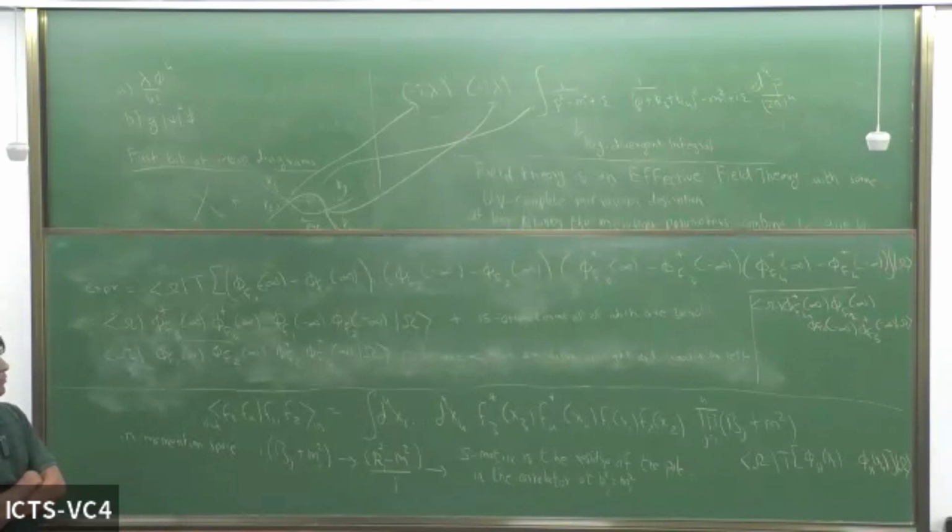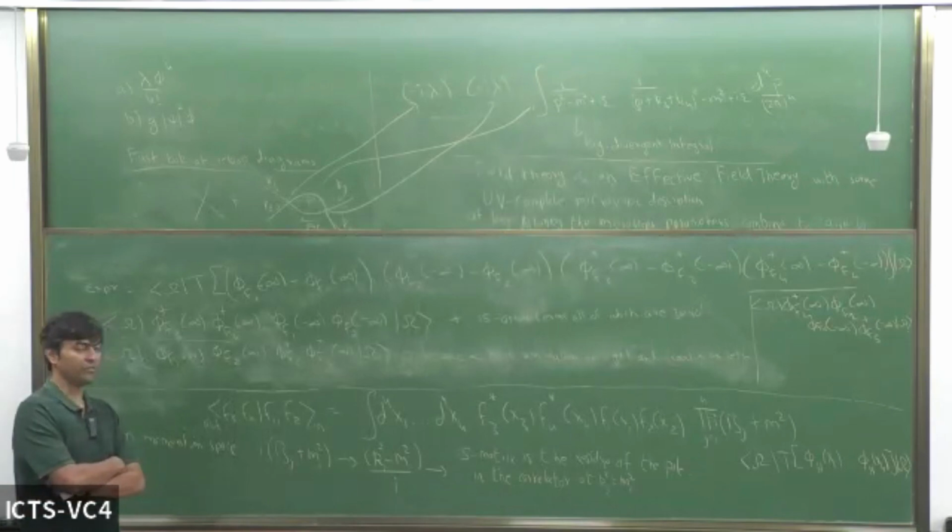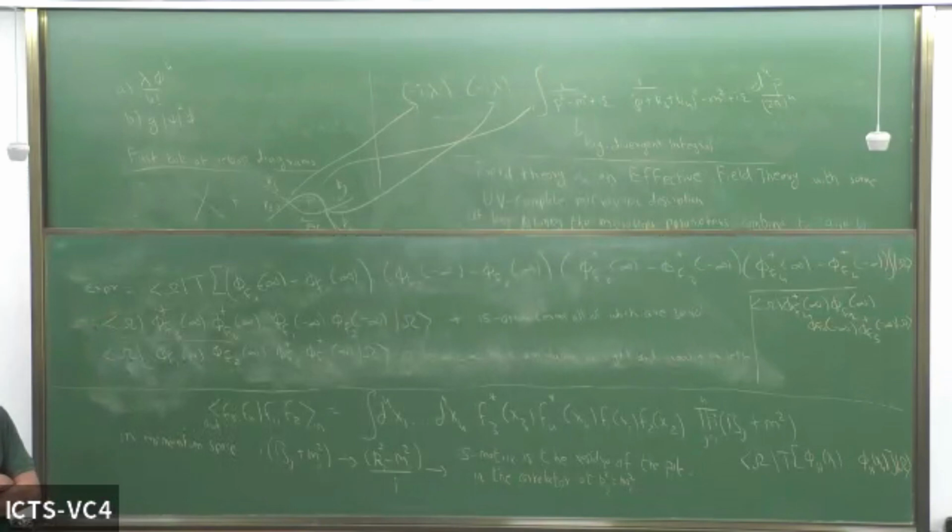But what you'll find is that if you work directly in terms of parameters defined on the lattice, the lattice scale is just appearing all over the place. The question is, is there some meaningful long distance physics that you can get that doesn't make reference to a lattice scale? In this case, it turns out there is. When you have a well-defined field theory, there is some meaningful way in which you can reabsorb the lattice scale and relate one set of low energy experiments to another set of low energy experiments.